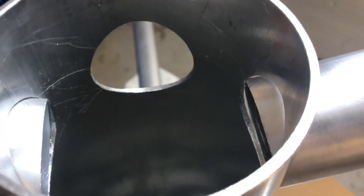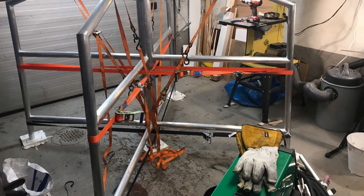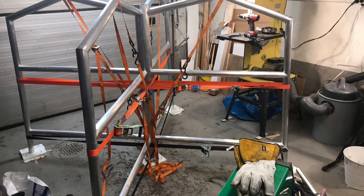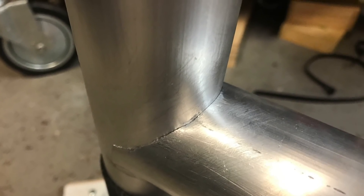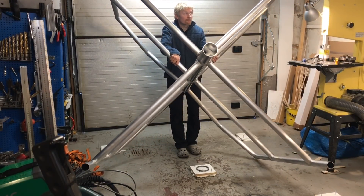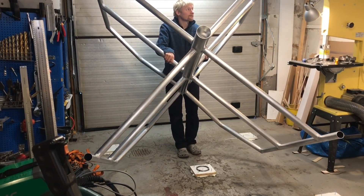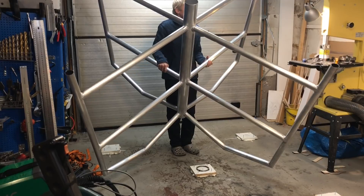Finally welding it properly together — a little bit difficult to join this 1.5mm tube to the 3mm center tube in the middle. It's always difficult to join different gauge materials, but it's a skill you can master. I've been doing a lot of brushing and degreasing since aluminum is very sensitive to impurities when welding.